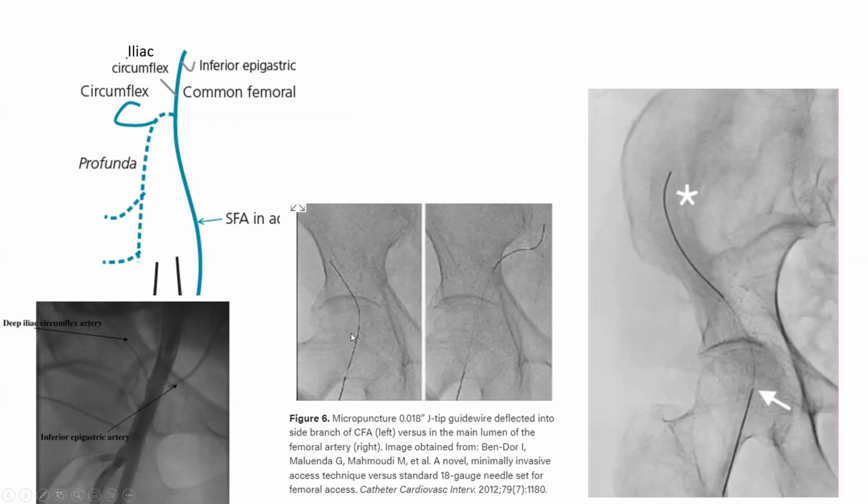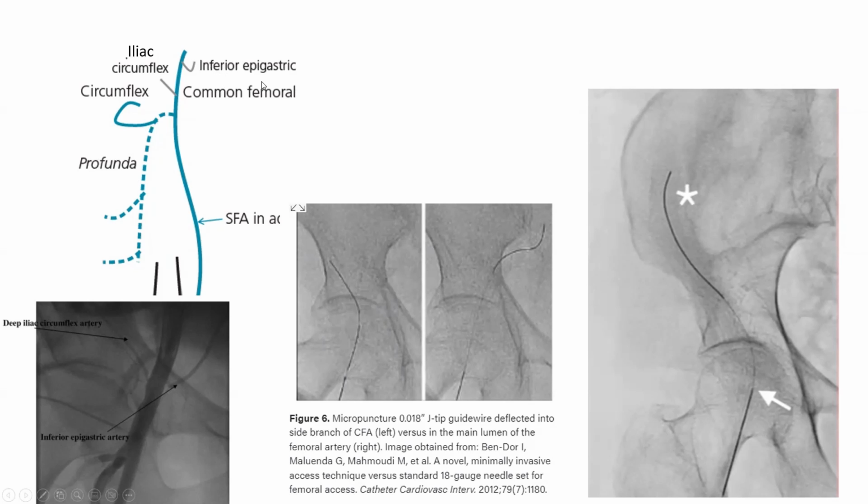One of those situations is micropuncture access. When we access via micropuncture, it's not uncommon for that flimsy micropuncture straight tip wire to go into that iliac circumflex. So whenever you encounter difficulty advancing the wire, always fluoro. And if it's going in that direction, you know you're going into that. Don't keep pushing. You will have a pelvic bleed if you keep pushing. That's one of the causes of RP bleed.